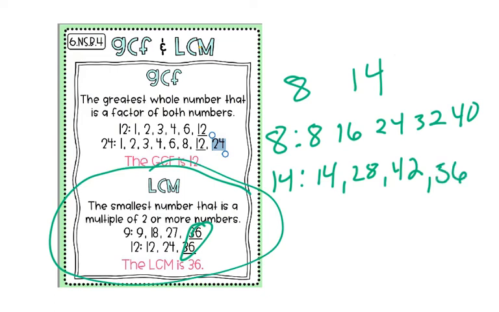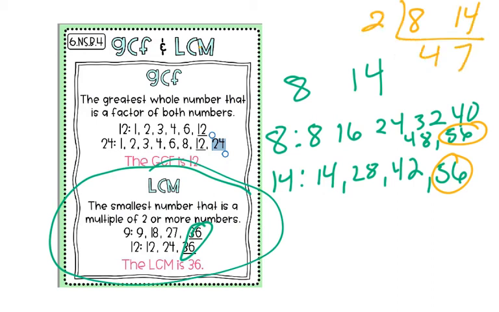Okay, so I need to go further on my 8s now, so I'm going to go 48, right? And then 56. Okay, now there it is, 56. Whereas if I put 8 and 14 in a cake, I can say, 2 works. Okay, I'm one and done now. Make my L. So the least common multiple is going to be 2 times 1 times 4 times 7, and that is going to be 56. That was a lot faster. So whatever you're comfortable with, totally fine either way.